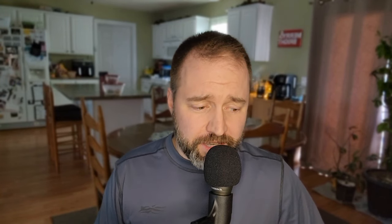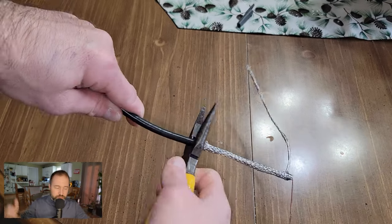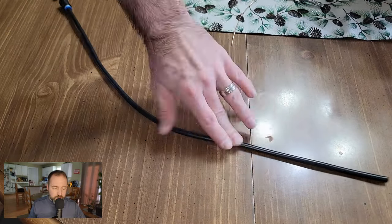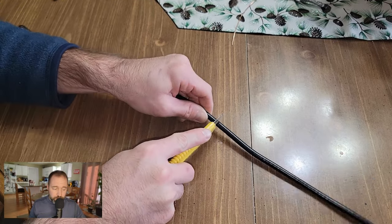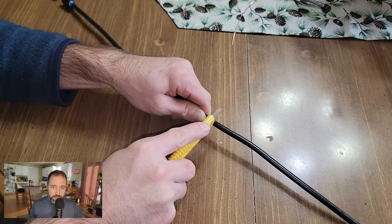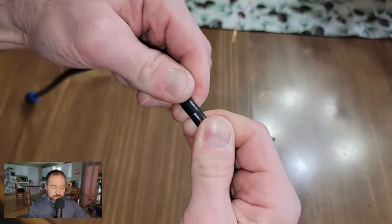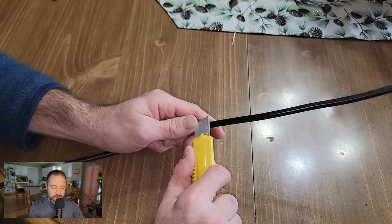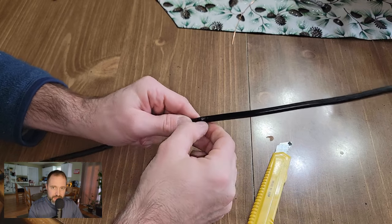The end result is going to look something like this — a copper wire sticking off to one side, the foil side on the other, making a T-shape. Go ahead and cut off the end of a coax cable and go down about 12 inches or so. Then gently score the outer sheathing with a razor blade — you don't want to cut all the way through. If you cut too deep, you're going to cut through the foil strands that you need for the antenna. Once scored, bend it back and forth until you split it, then use your knife to cut a little tag end to grab onto.